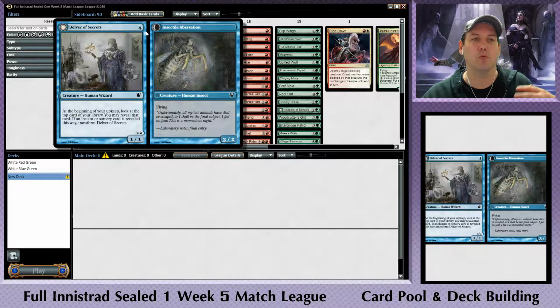Once again, it requires instants and sorceries to shine, much like with Thing in the Ice, so I can't necessarily force it in every deck, but I think as long as we have a decent number of those, this might be included in any deck that we build with this that includes blue.